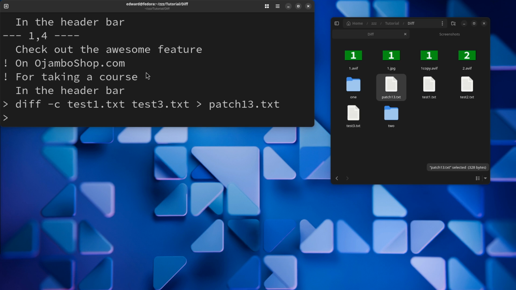And now you learned something. You know what a patch is. A patch is just a set of differences, and you can save it this way. So in a future tutorial, I'll show you a graphic tool you can use where you'll be able to do three-way comparisons, including folders, and they'll be color-coded.